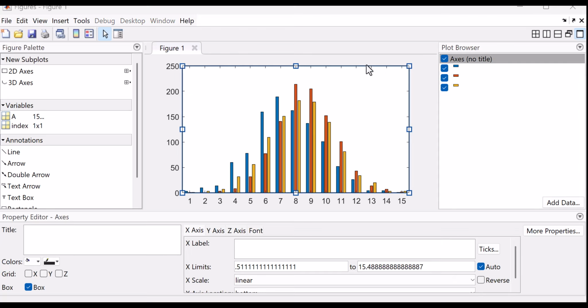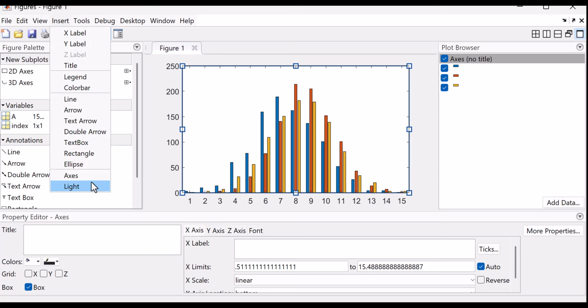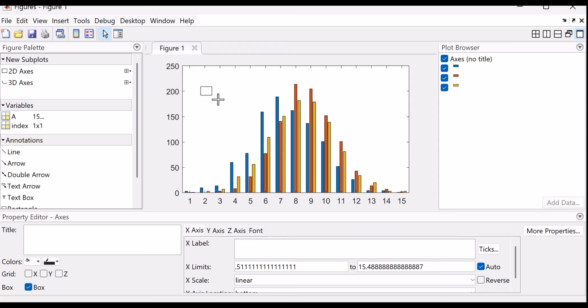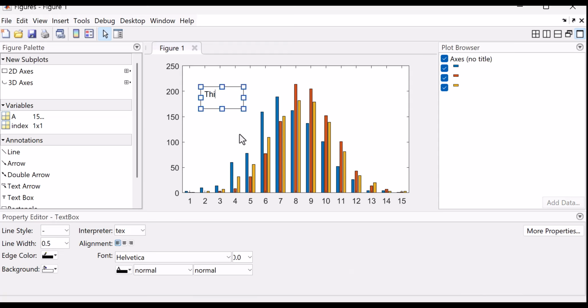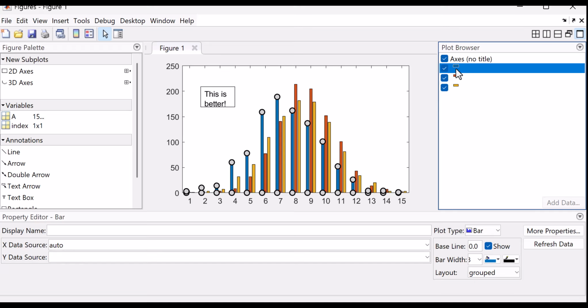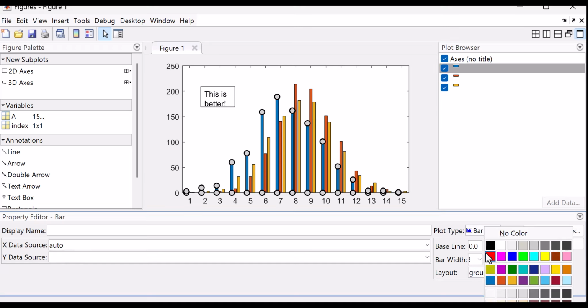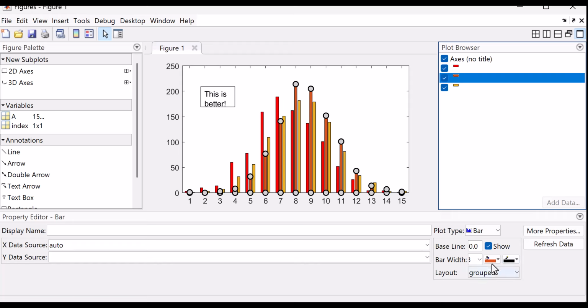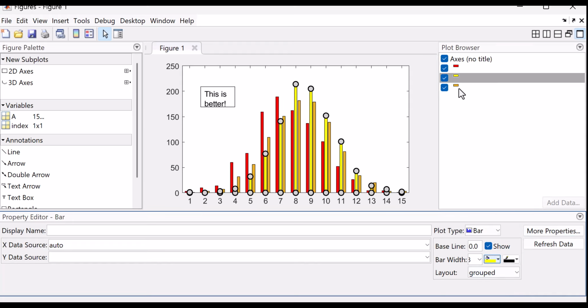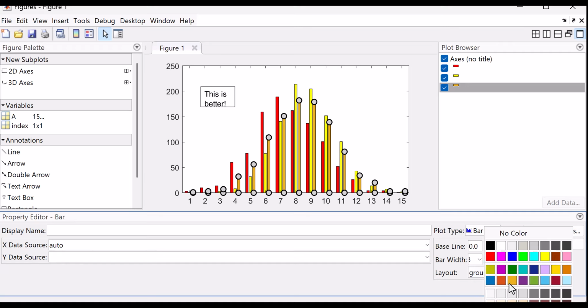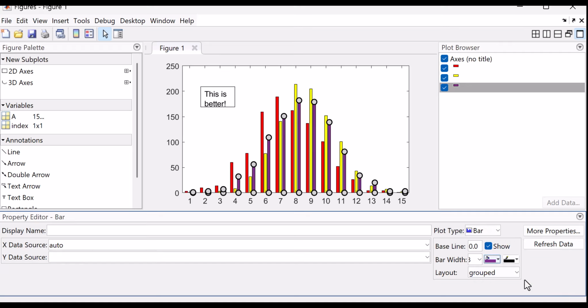Okay, so I've got this plot that I just did, and I don't want to have to mess with all these stupid things, so I'm going to go to Insert and I guess a text box, and I'm just going to draw it, and I'm going to go, this is better. And I'm going to fix this to be the way I want it to be. Look, this is better, guys. And I didn't actually label these because I wasn't paying attention. So I'm going to change this color to red. And I'm going to change this color to yellow. And I'm going to change, now I feel like I'm in Excel. I'm going to change this color to purple.